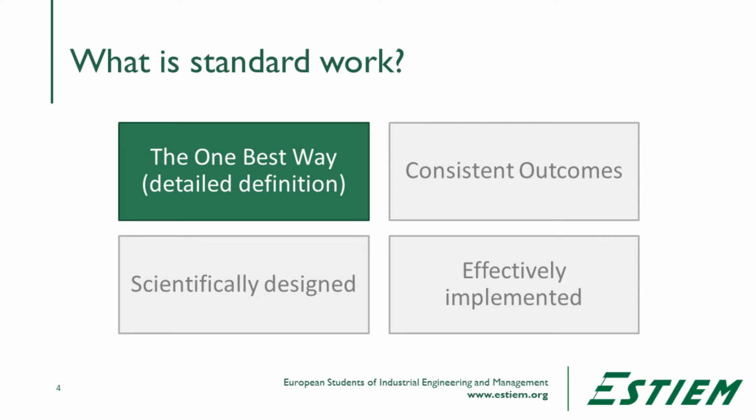However, as we look at this, we see there can be many best ways to do things. I have my best way, you have your best way, somebody else has their best way, and all of a sudden we've diverged in terms of how we're actually doing the work. The idea that started industrial engineering in its modern approach came from Frederick Winslow Taylor, and he said there should be one best way for doing the work. And the Gilbreths worked on how to do this one best way, studying those work activities.